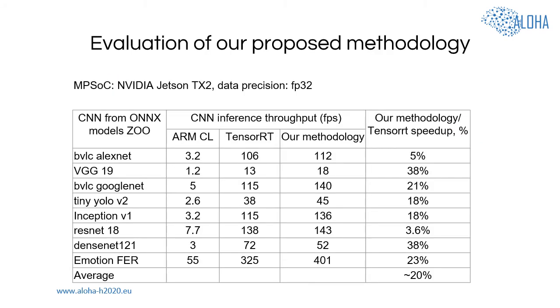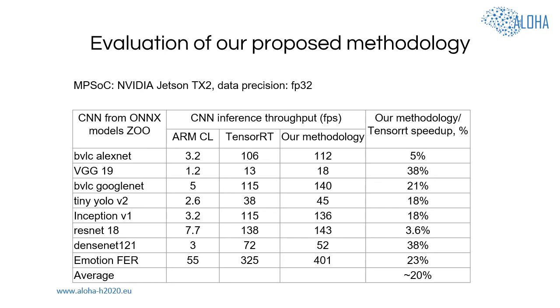To evaluate our proposed methodology, we executed a number of real-world convolutional neural networks from the ONNX Model Zoo on the NVIDIA Jetson CPUs-GPUs MPSoC. We compared the throughput of the CNNs executed only with exploitation of task-level parallelism and implemented by means of the ARM Compute Library framework, CNNs executed only with exploitation of data-level parallelism and implemented by means of the TensorRT framework, which is the best-known framework for NVIDIA Jetson MPSoCs, and CNNs executed with exploitation of both task-level and data-level parallelism as specified by our methodology. To keep the comparison fair, we did not apply any weights reduction techniques. The input data and weights are preserved in floating point precision. The batch sizes are preserved as they were specified in the CNN models presented in the ONNX Model Zoo.